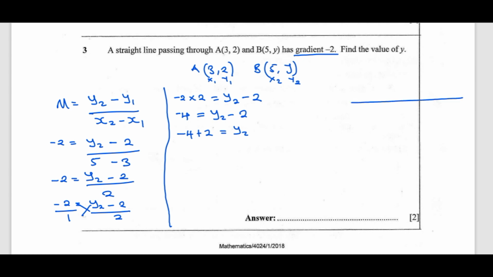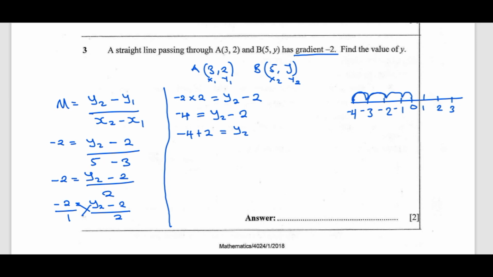So this is a number line. So we have 0, and then we have negative 1, negative 2, negative 3, negative 4 there, and then we have 1, 2, and 3. So in this case, we're going to go 4 steps to the left. So 1, 2, 3, 4, and then this is negative 4, and then positive 2. So we're going to go 2 steps to the positive. So from negative 4, we'll say 1, 2.